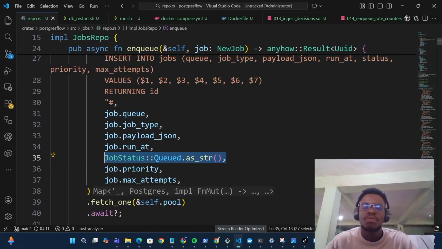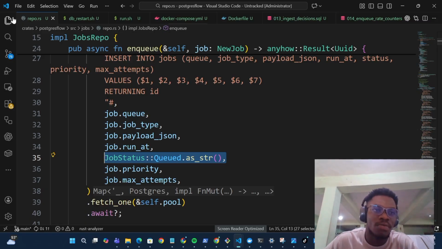This job status is very, very vital, right? It is telling us the current state of the job. It is telling the DB, okay, the current state of the job is this, right?